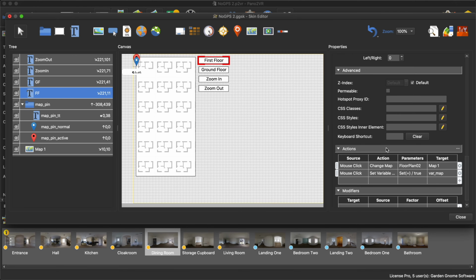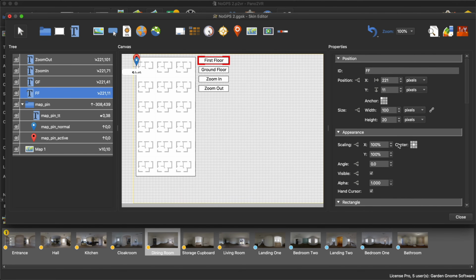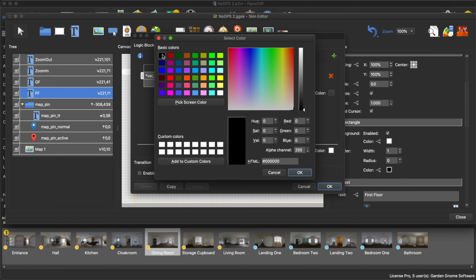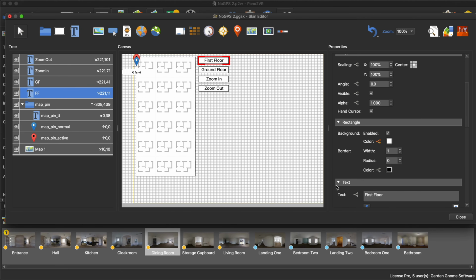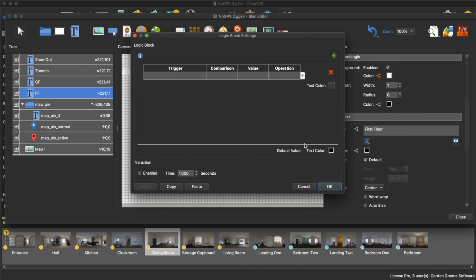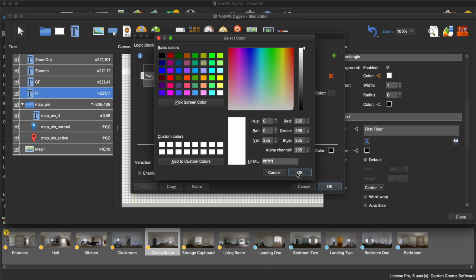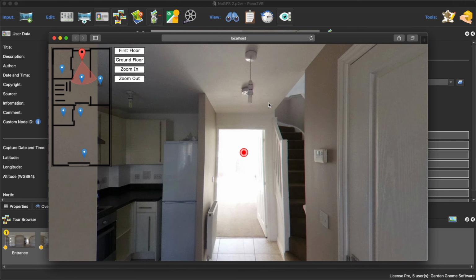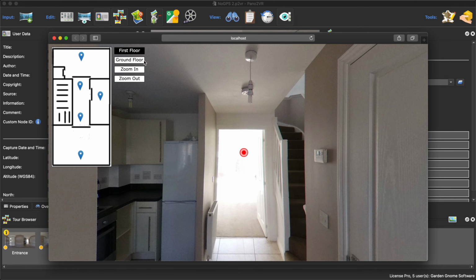So what I can now do is go into this text box and, if we go to the color, say that when the variable map equals true, because this is going to be for the first floor, I'm going to change the background color to black. I'm going to copy this, and we're going to change the text color. So let's paste in that expression and change that to white. Now that we've got the variable going on, if I select the first floor, we've got that, and we come back out. If I'd used the same sort of logic here, I could have changed the colors here.